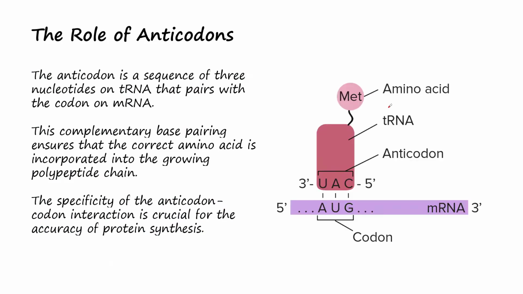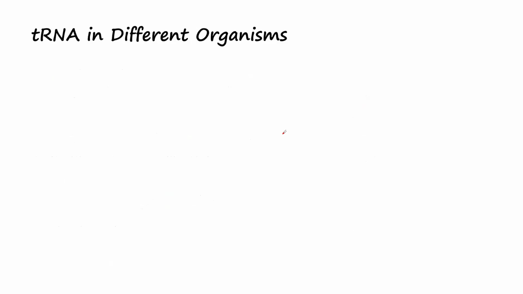You see, this is what you have. So this is a transfer RNA carrying methionine, and this is the codon from the messenger RNA, and these are the anticodons from the transfer RNA. So they will recognize each other. After this recognition and base pairing, the amino acid will be deposited and used in the polypeptide chain synthesis.